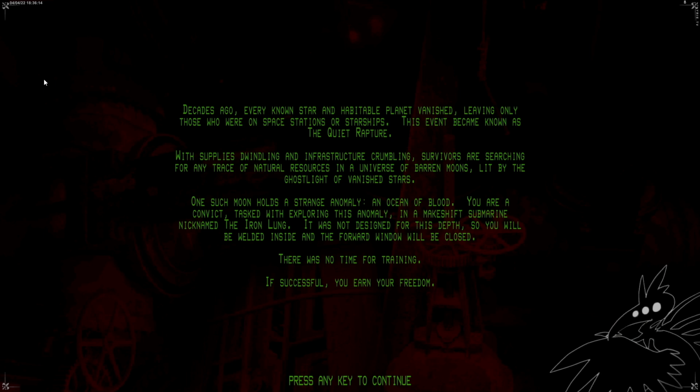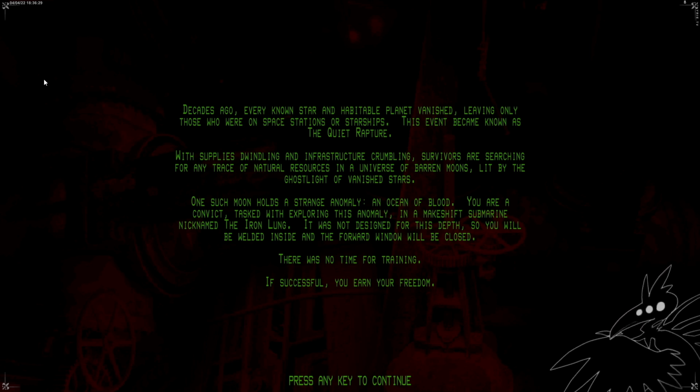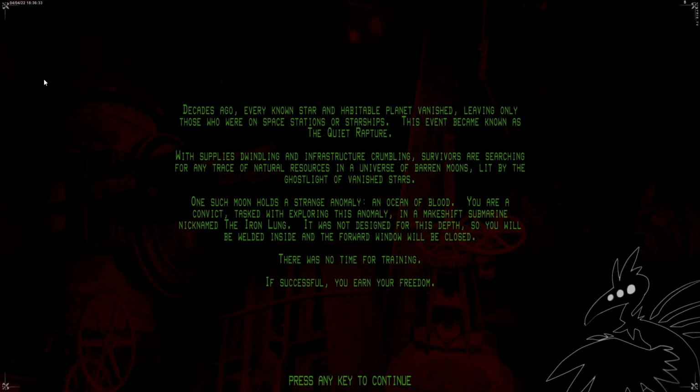You are a convict tasked with exploring this anomaly in a makeshift submarine nicknamed the Iron Lung. It was not designed for depth, so you will be welded inside, and the forward window will be closed. There was no time for training. If successful, you earn your freedom.